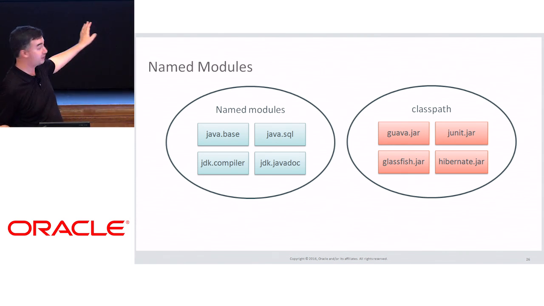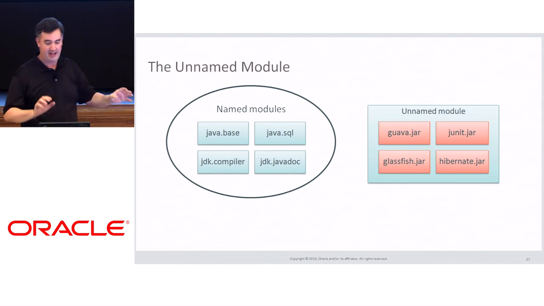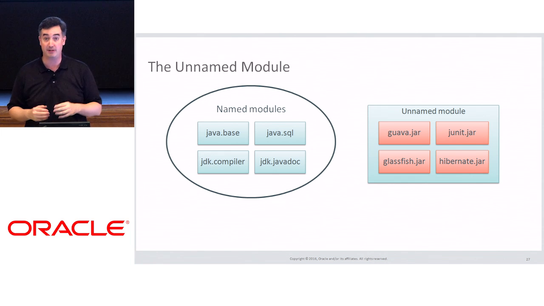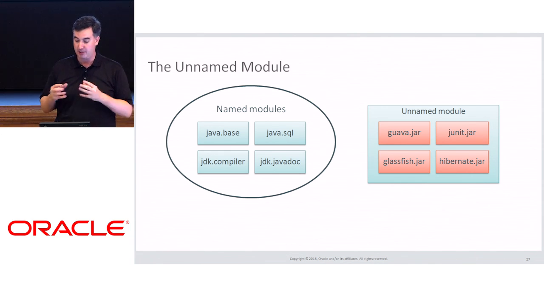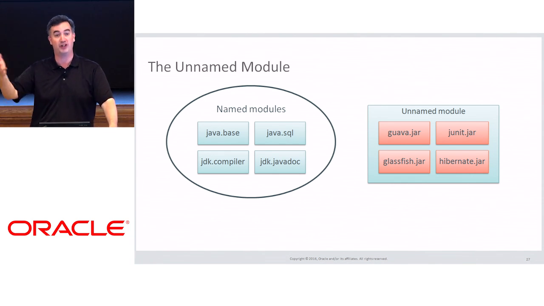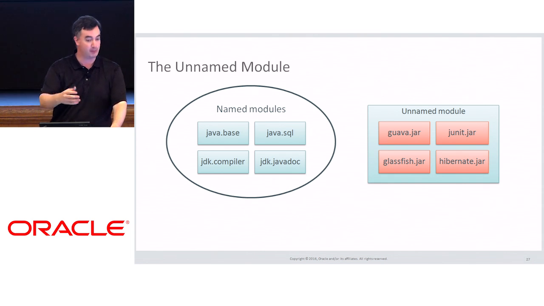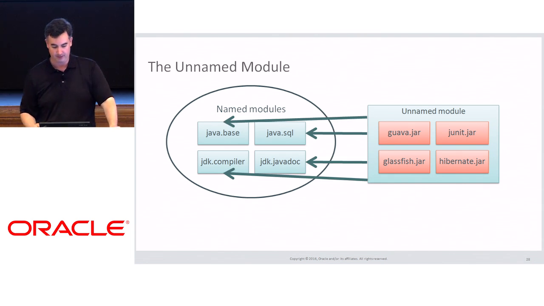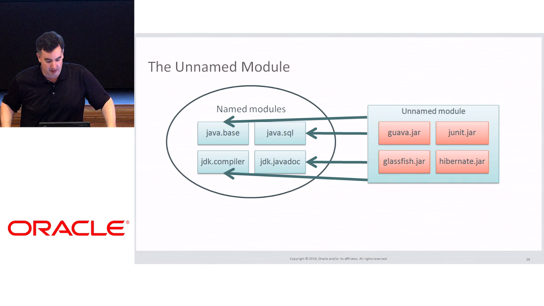It's as if, watch the left, everything on the class path is in one big module. Because it's a module, we can ask two questions. What does it read, and what does it export? What it reads is simple. Every named module, all of them, as if by magic, for free.